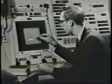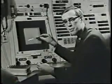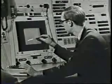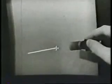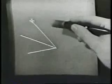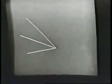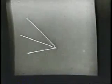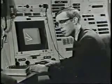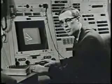This allows me to move my pen quite coarsely, be sloppy while I'm drawing, and get a precision drawing out at the same time. So now I'm going to draw a second line. And even a third one. Now, in an ordinary pencil and paper drawing, all we have is this particular picture. But the computer understands the geometry of the drawing here.